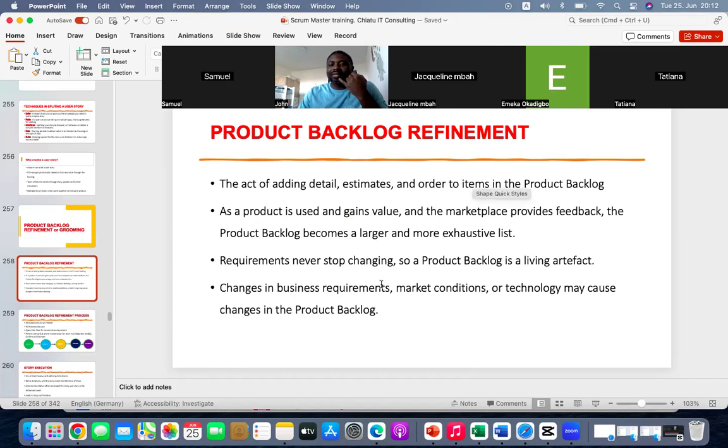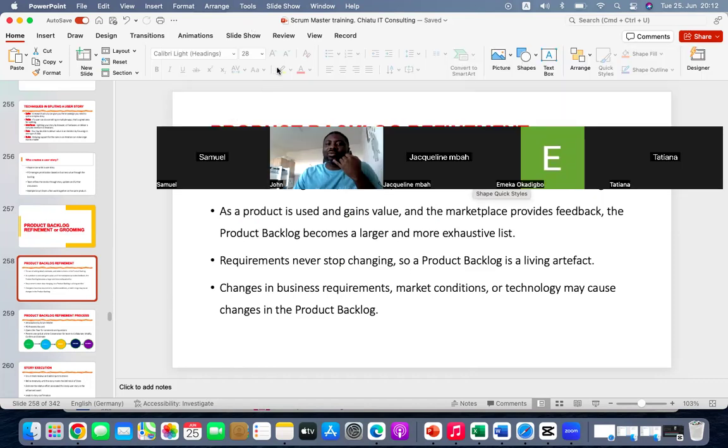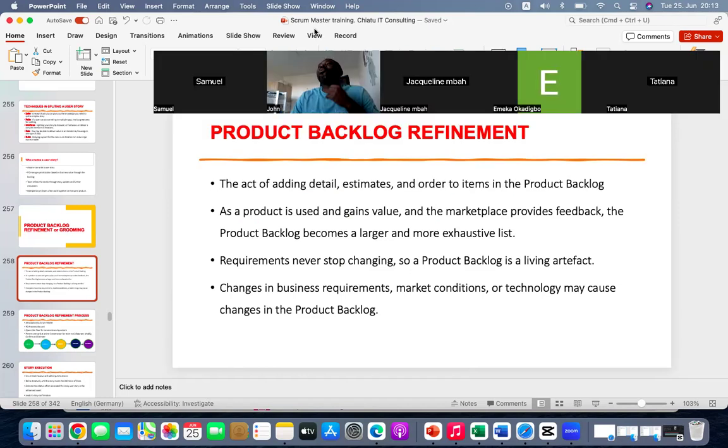When there is no clarity on what has to be built, or how the developers will go about creating the feature, then it means there is doubt. And when there is doubt and they go ahead to build the feature without clarity, that's garbage. And once there's garbage in, probably there will be garbage out. So the reason refinement happens is to provide that detail on the product backlog item.